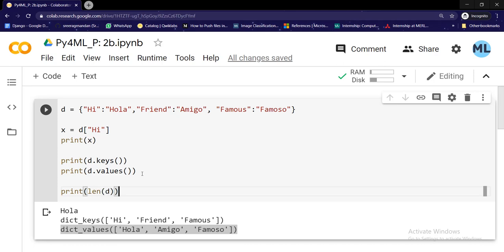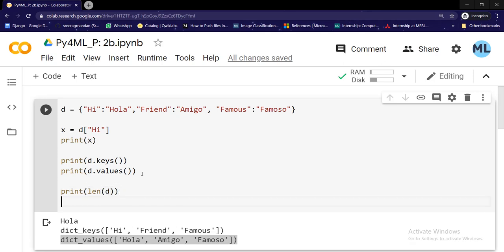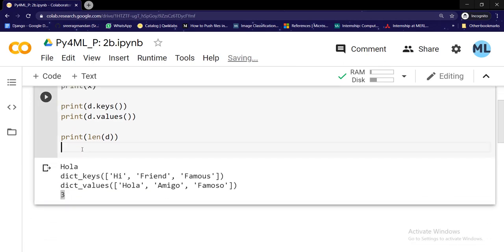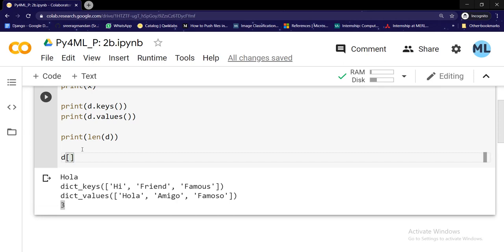Now let's examine how many elements there are, and as you can see, there are 3 elements. Now let's insert a new element.